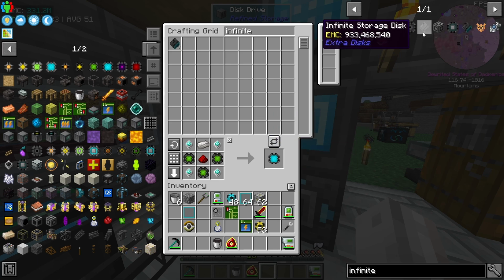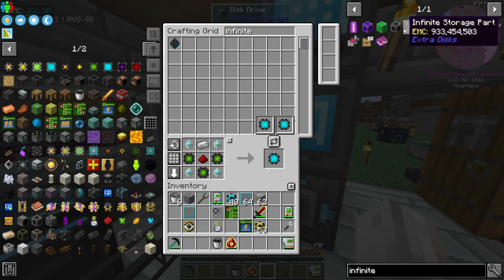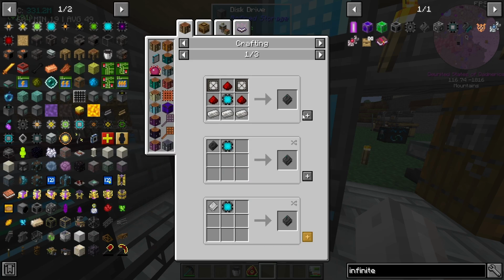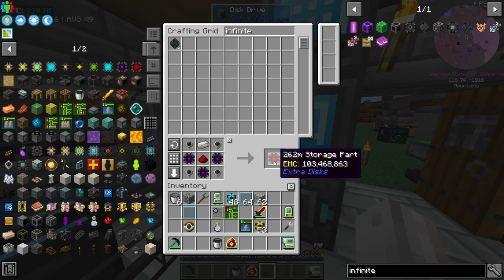The infinite storage part is made out of the storage parts from extra disks, okay? That is important to note, because if I were to make the extra storage part, it wouldn't work. I wouldn't be able to craft it. Although it's EMC, so it doesn't really matter, I guess, at the end of the day, but that is something to take note of. If you're struggling to craft the thing, you might have made the wrong storage part, is essentially what I was trying to say there.